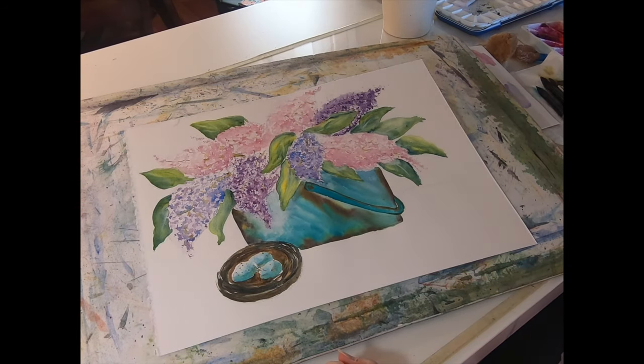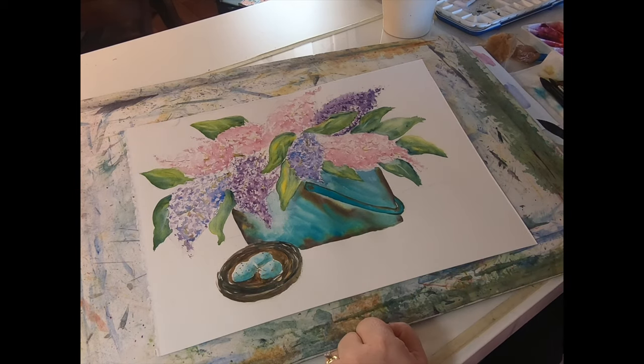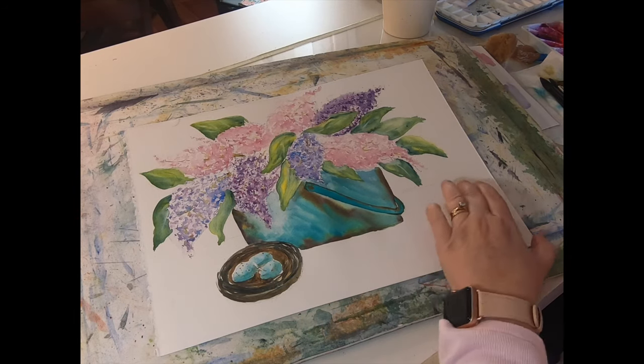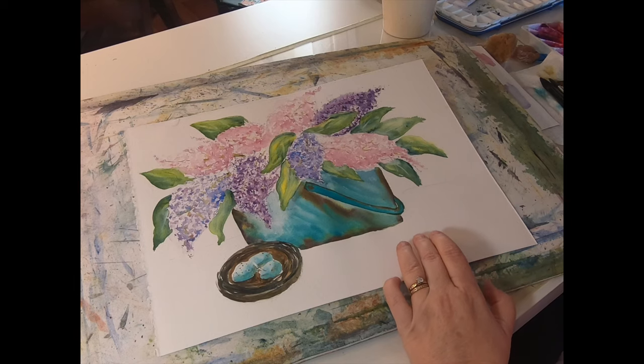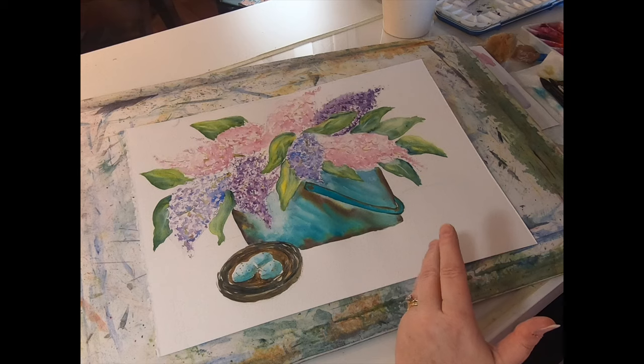Okay, so the next thing is to get the tabletop done and the shadows. And I'm gonna keep it very light, so I will just put a little bit of a gray line over here to show that we're on a white table. And the way I mix my grays is a lot of times I just take the stuff that's on my palette and mix it together. And I know that a purple and a green makes a nice gray.